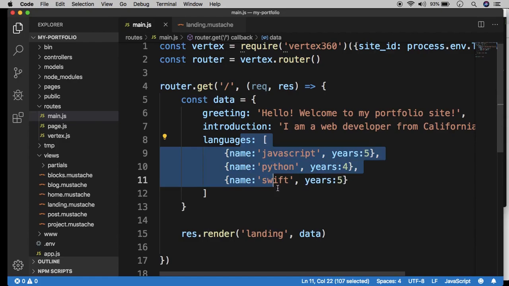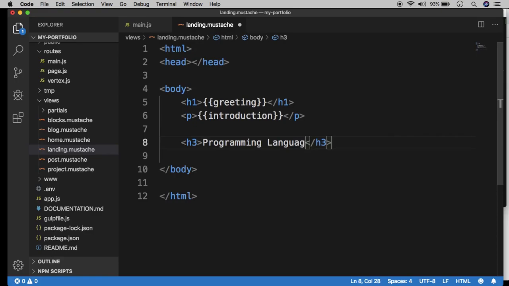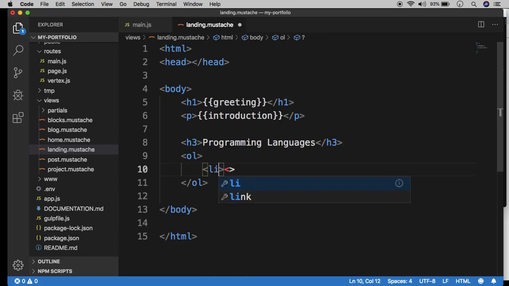Now in order to render that in the template, we head back over here and create a heading, H3, Programming Languages. Let's create an ordered list. Inside the ordered list, we want to render a list item tag for each programming language, and this is basically what's going to be rendered in the loop.